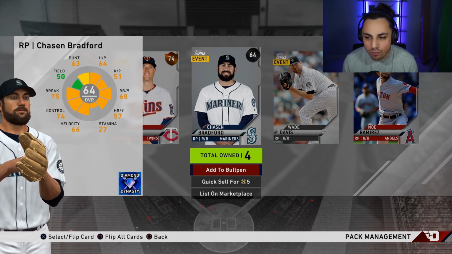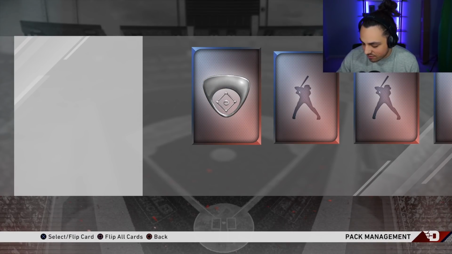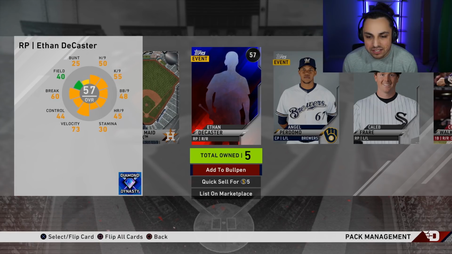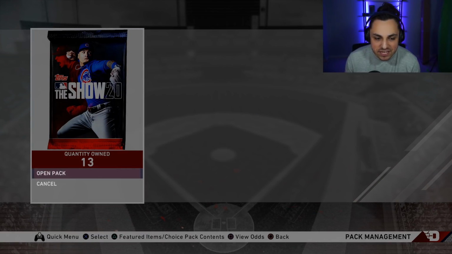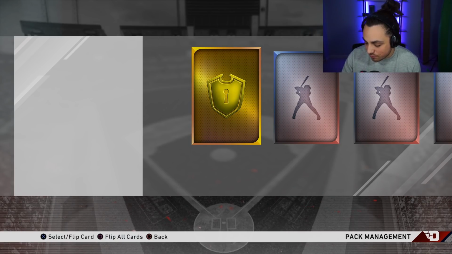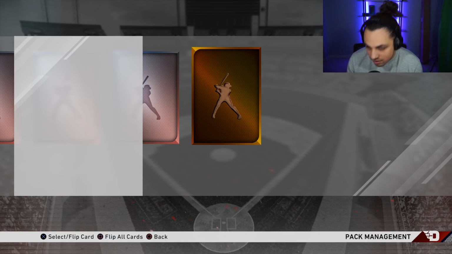We're going to go Matt Whistler. I think it's Whistler. I don't know. I always say it wrong. It's just one of those things. We got Christian Walker, which I guess we take Christian Walker. I honestly, we got to get some pitchers. We haven't really been getting pitchers. I think I need nothing but pitchers.